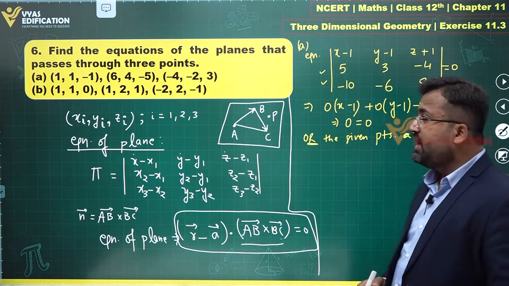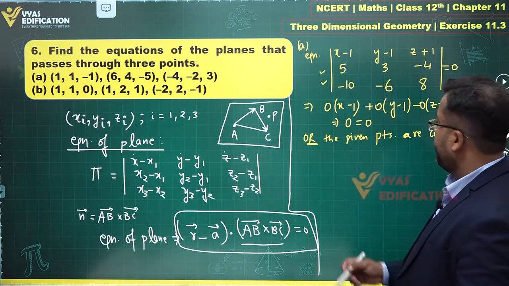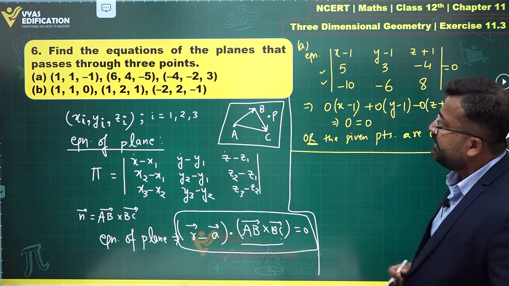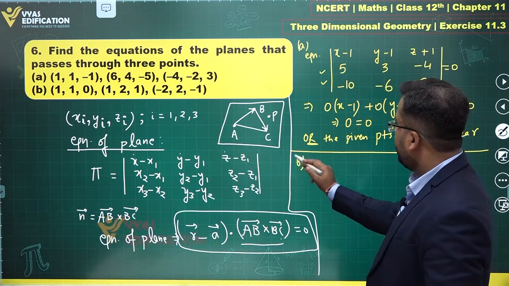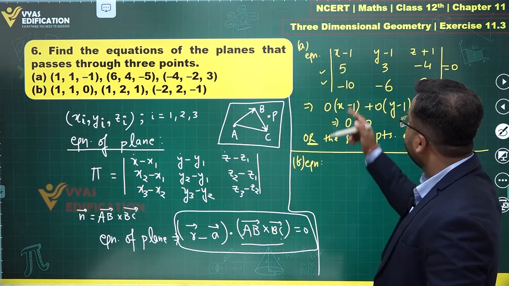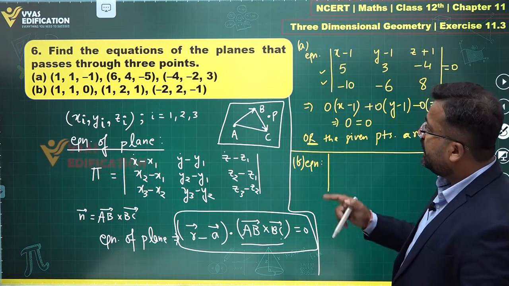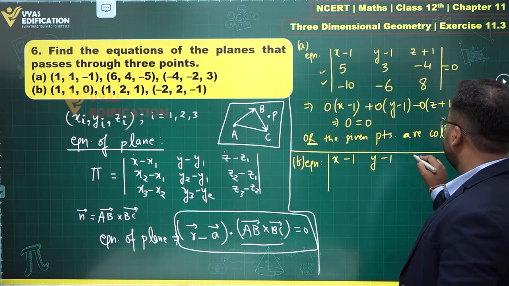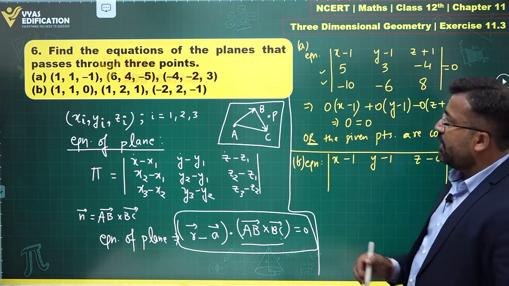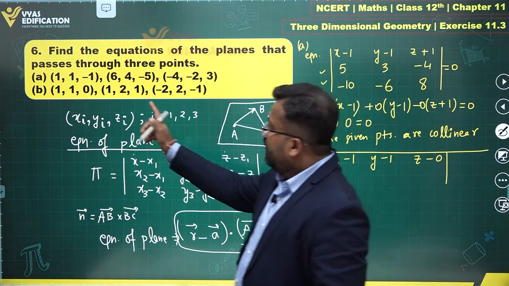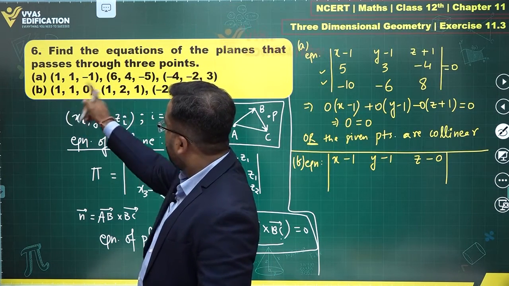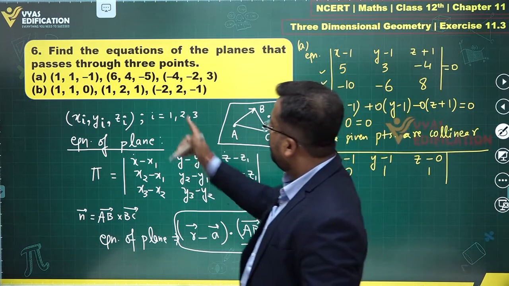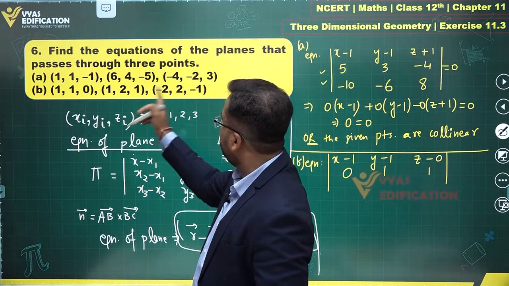Let's move on to part B now. Part B says, once again, we have 3 points, yes. So let's take a look at this part B. Okay, this is clear. The equation will be, again from here you can note, x minus 1, y minus 1 and z minus 0. Then you will have y2 minus y1, which is 0, 1 and 1. 0, 1, 1. Then here you will have this minus this, which is minus 3, 0, minus 2.